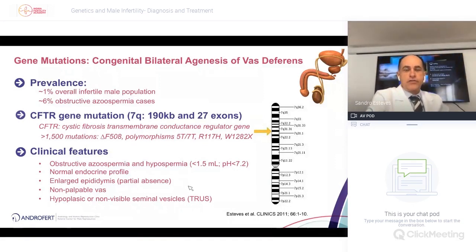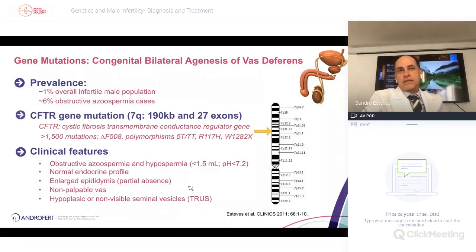So when you see a patient in front of you, just before doing the examination, and the patient comes with a semen analysis report of azoospermia, low volume, and low pH, you need to suspect CBAVD, and then you go for the physical examination to confirm that the vas deferens are not there. And then you can do the transrectal ultrasound, if you like. It's not mandatory, but the transrectal ultrasound might confirm the seminal vesicles are either absent or hypotrophic. So these are some issues related to CBAVD.